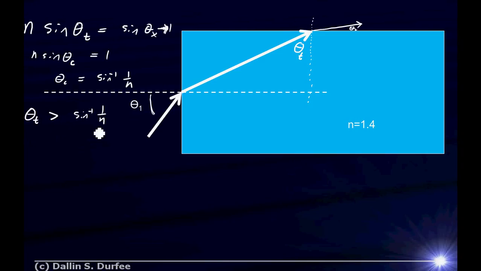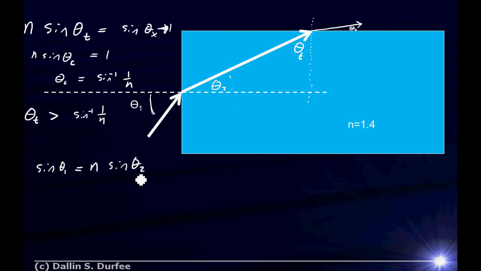That's what we want. Okay, but now we know what theta top needs to be in order to get total internal reflection. How does that relate to theta 1? Well, we need to find theta top in terms of theta 1. There's a couple things going on. First of all, the light enters the glass and it refracts. So let's call this angle right here theta 2, and I can find theta 2 in terms of theta 1, right? I just use Snell's law again. The index of refraction out here is 1, so 1 times sine of theta 1 is going to equal the index of refraction in here, n, times sine of theta 2.